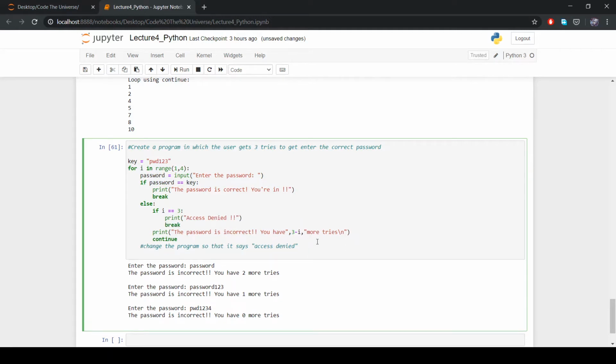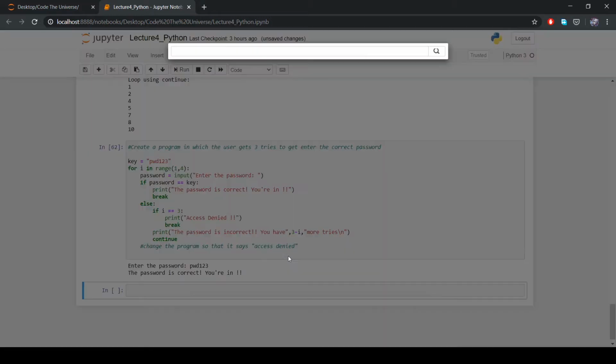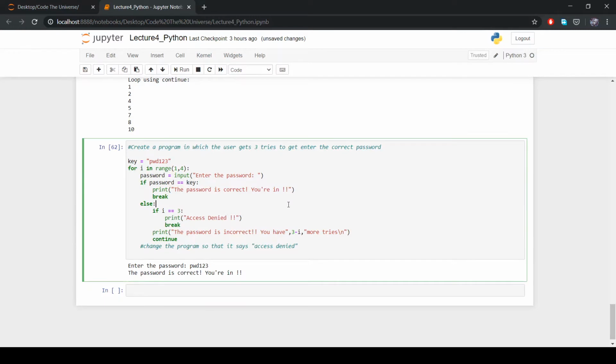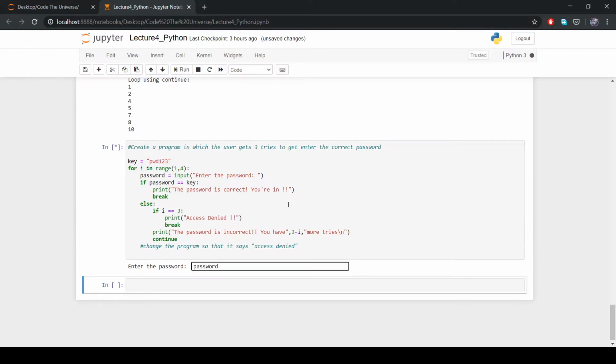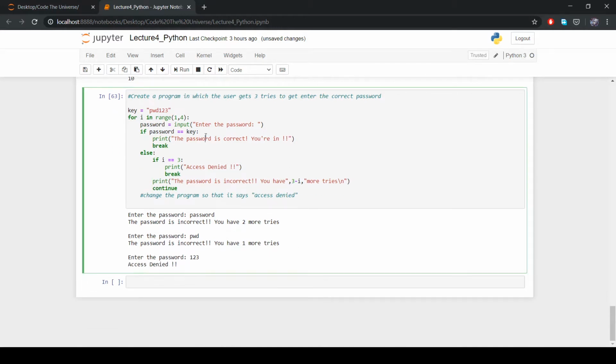This should work. So what it does is, the final value of i would be 3. So rather than saying the password is incorrect, you have 0 more tries, if we are at the last stage or the last try of our password, you can just say access denied, which would be much more user friendly to look at rather than saying you have 0 more tries.